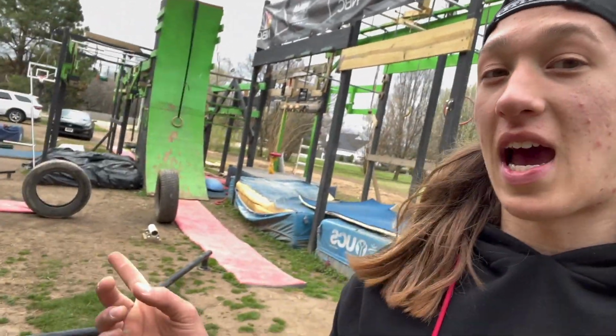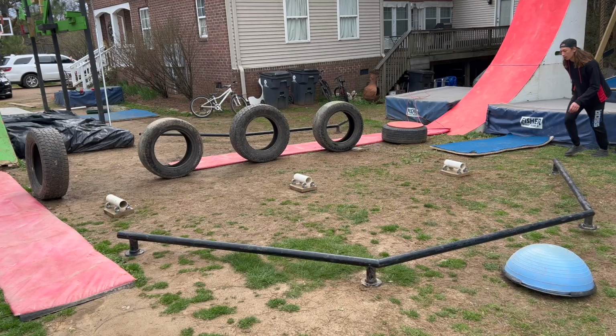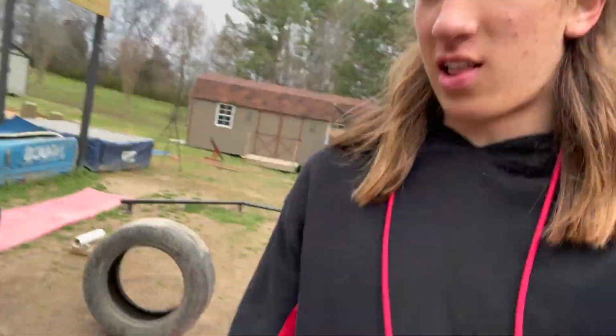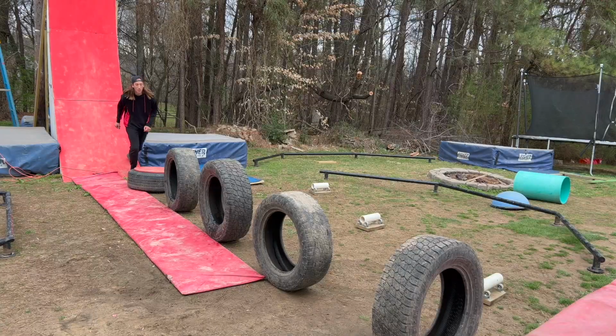Okay, Burn Rubber was a little bit too easy, so I moved the gaps about a foot and a half farther. Now let's try it again and check it out. Okay, I think that's a lot more like it. Those strides felt a lot bigger. So that was my Burn Rubber. Now let's demo the tires.